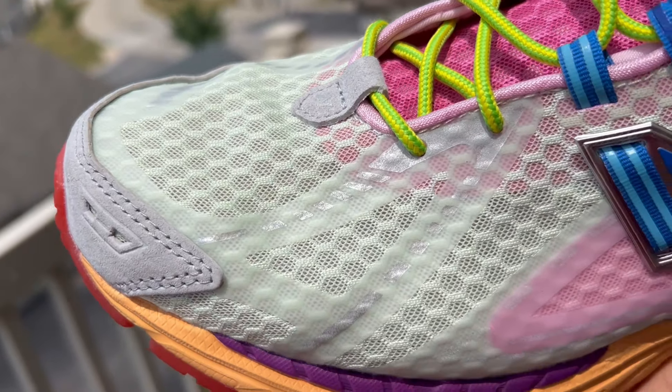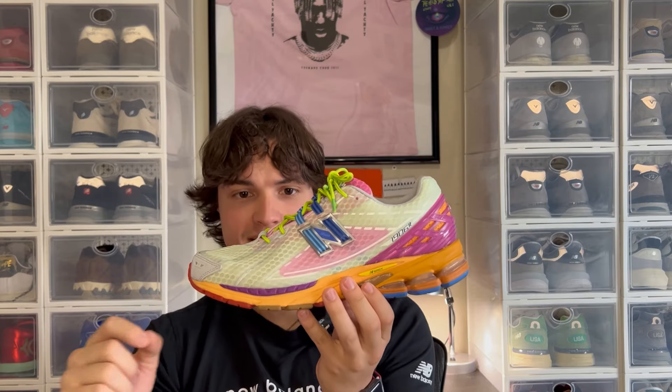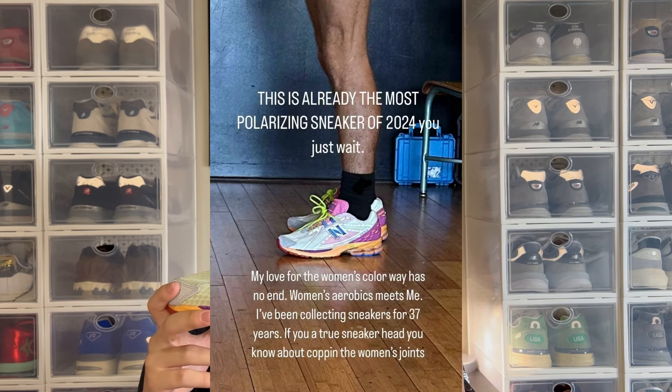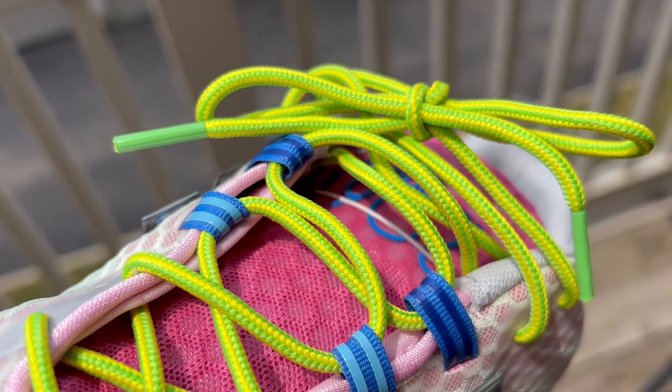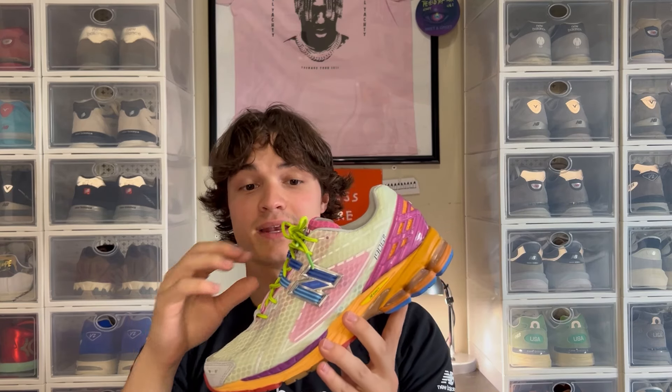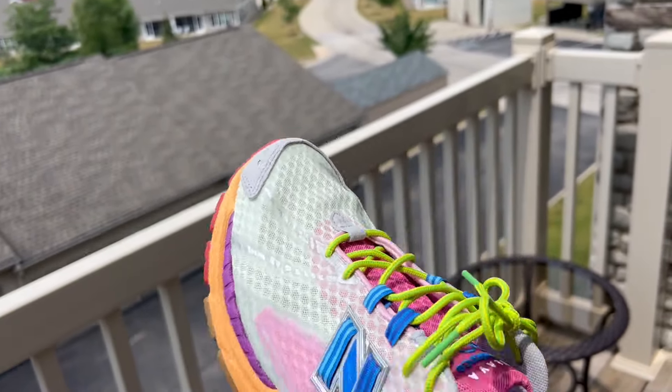Starting with the upper — we have a very breathable mesh in a cream colorway with pink underlays, which make it look beautiful. When you think of a beautiful sneaker, this is the first one that comes to mind. It's just elegant and wonderful. He designed it to be like a woman's colorway. We've got this beautiful whitish cream upper mesh with pink underlays, a pink mesh tongue, and some blue accents which look great. Then you have this cream suede mud guard that wraps around the front — short here and long here, which looks really good. And you get this pink cage on the back, which provides a very stable feeling when wearing it.